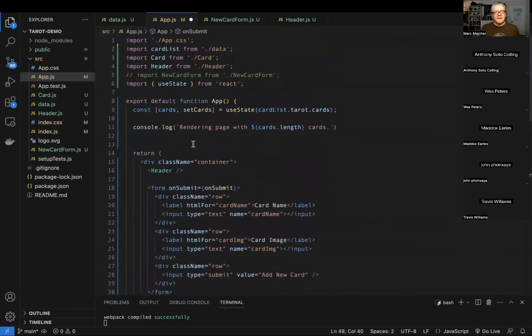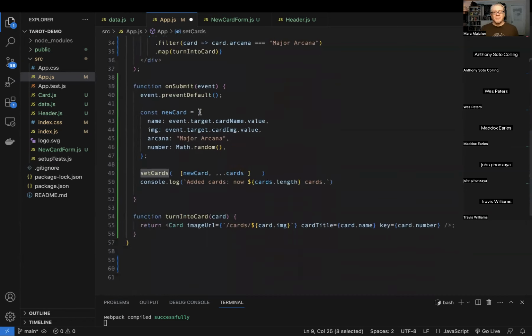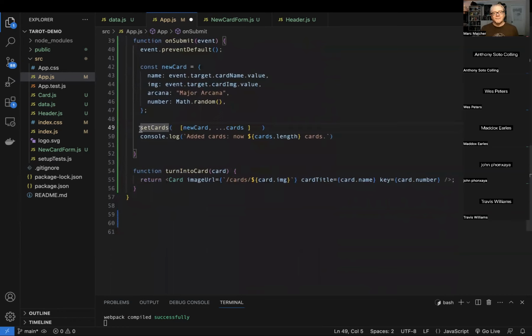And that is because the setter is asynchronous. Imagine when you're doing a setter here, you're almost doing a fetch to set it. It says, cool, I'm going to send off a request to add that. When it actually does change, then it's going to re-render.